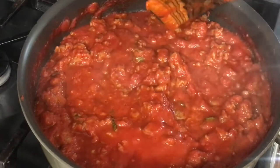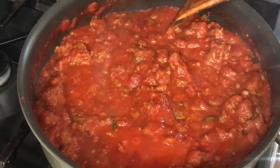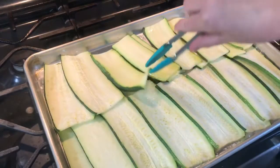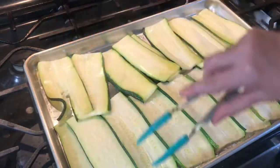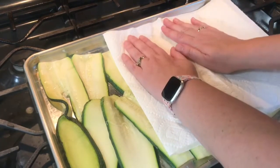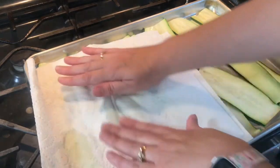So another tip to make sure that your zucchini lasagna is not watery is when cooking your sauce, cook it long enough that it will reduce and thicken nicely. So my zucchini is out of the oven, and now what I'm doing is I'm just turning them over, and then with a paper towel I'm just going to press and pat them dry just to get up any additional liquid.